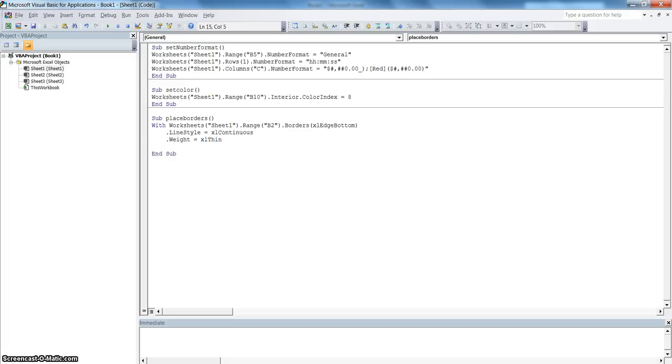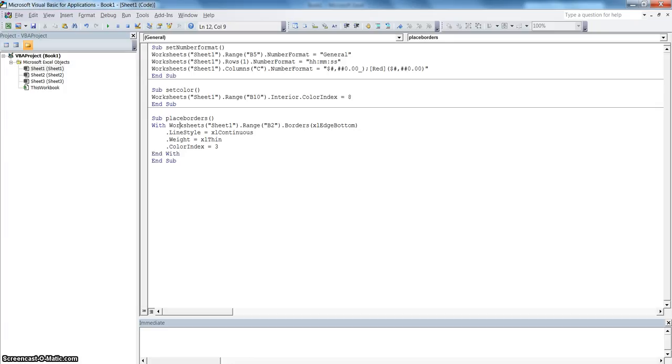Now we'll be setting the color of the border. So to use the color property, just place the period sign before the ColorIndex equals to 3, and then to end this, just end with End With.